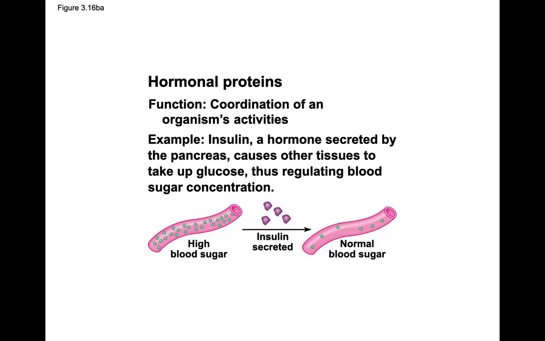Hormonal proteins, well, some hormones are lipids, like estrogen and testosterone. Other hormones are protein-based. So maybe you might know someone that's diabetic or has some insulin sensitivity issues when it comes to a lot of sugar. Insulin is a protein that is secreted in the body to help normalize and regulate blood sugar, whether we just ate a lot of Skittles or maybe we haven't eaten in a while and we need to get our blood sugar levels up.